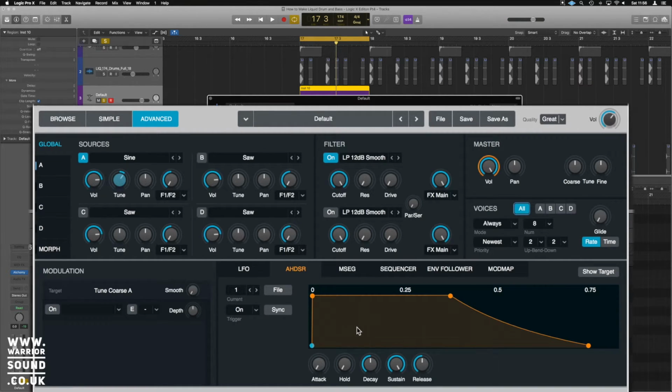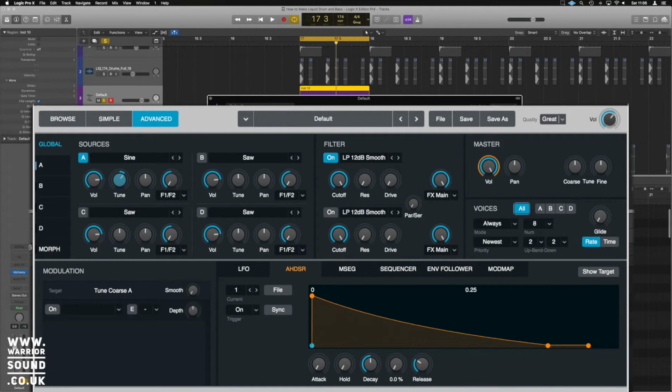Now, as well, kick drum, really short transient. So our attack, we want this to be almost instant. Hold, we don't really want any. Release, we want to be super, super short. Sustain, we don't have any. So just down to decay. So we're going to have something like this. Yeah, and it's just this weird high-pitched pop at the minute.